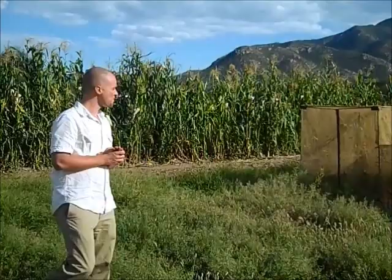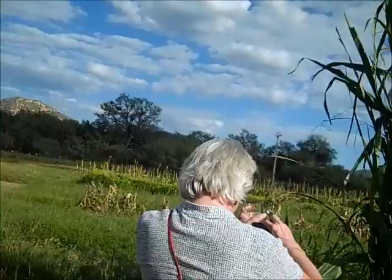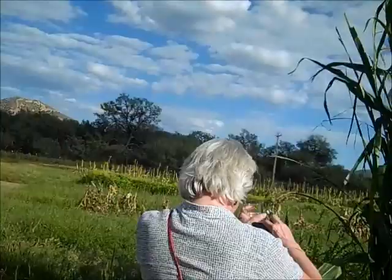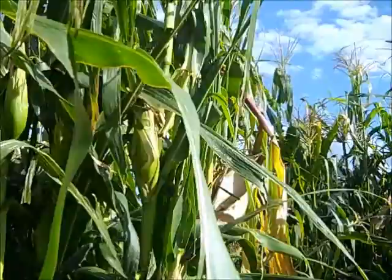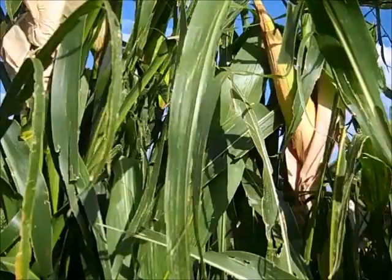We also have tomatoes and chilies in these cages. I mentioned tomatoes are mostly self-pollinating, but they're not always self-pollinating, and because we want to be as absolutely sure of purity as possible, we go the extra length to grow them in cages. Now corn is probably arguably the most important crop in the Southwest. Corn has the longest known history of cultivation in the Southwest — at least 4,000 years. The oldest known archaeological evidence of corn in the United States comes from the Tucson area, and also from Hopi and Zuni Pueblos — these are 4,000-year-old cobs of corn.